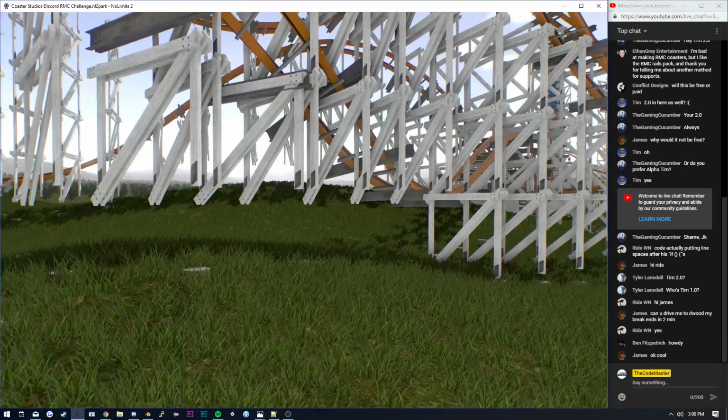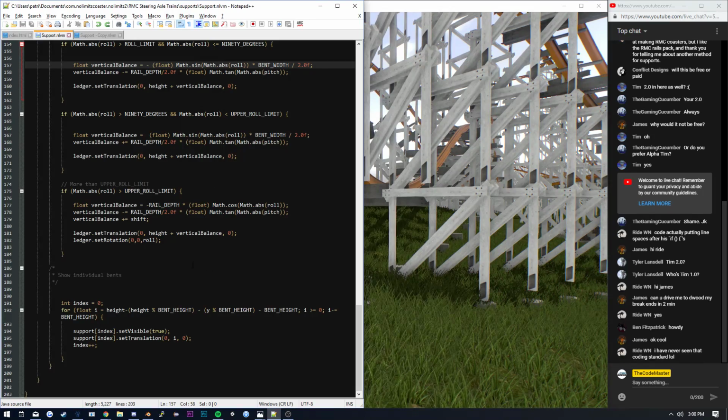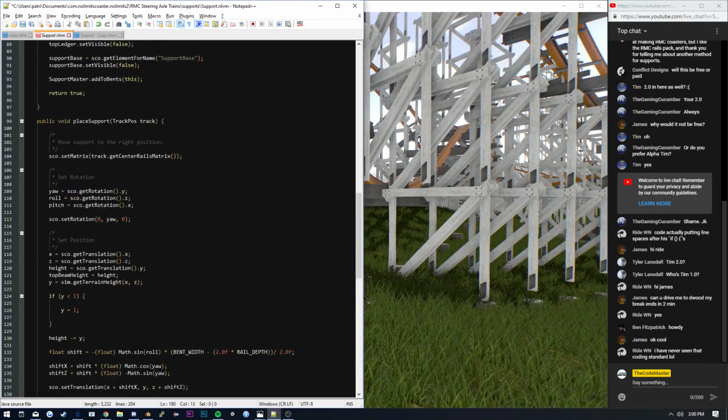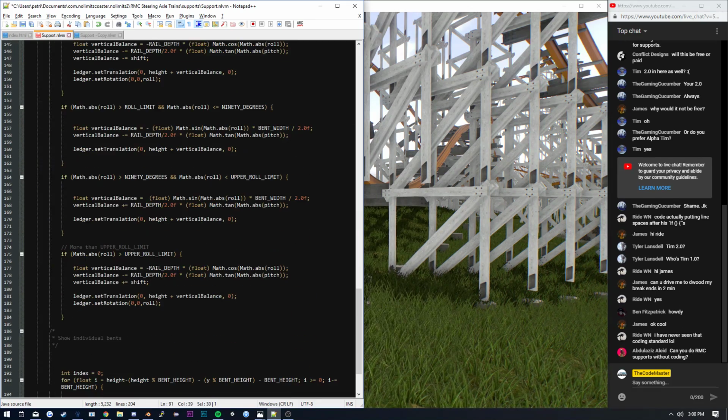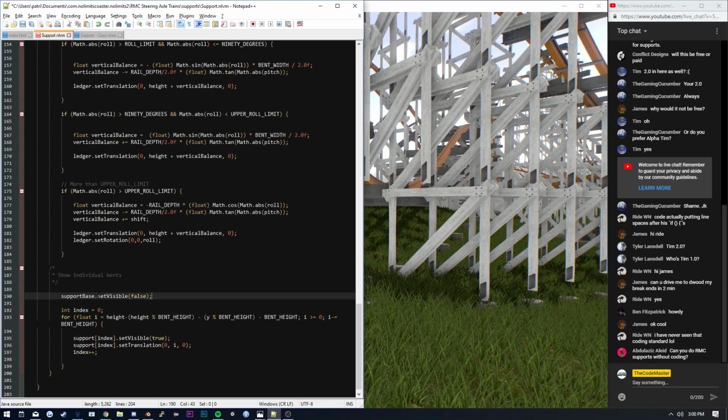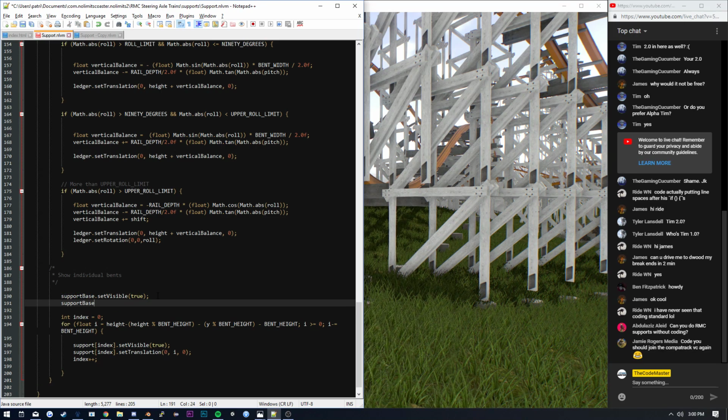Okay, but I want to get this little gap to go away, so I'm going to do that right now. So that's going to be base support job. Support base. Well, I mean, you can do them manually, which would be kind of a pain. I don't know why you'd want to. I've done it before and it's not fun, so I'm not going to join any VC right now, sorry.